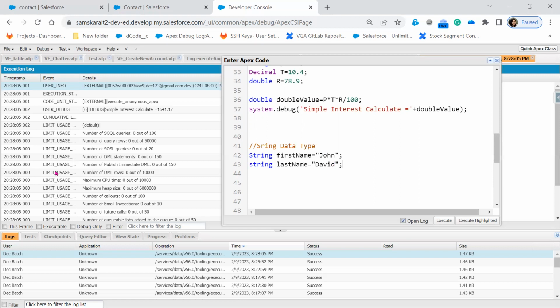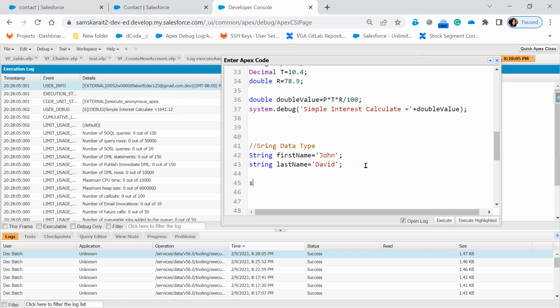No, this is how we declare it. Anything you wanted to declare as text, do not use the double quotes. There is a difference between using the double quotes and the single quotes. Whenever you are declaring the text, always use the single quotes. You will be easily able to identify it because the color format changes when it is a text. Now here you see I'm using the double quotes. It still thinks that some value is there, but it is not a string. So always use single quotation and declare the string.